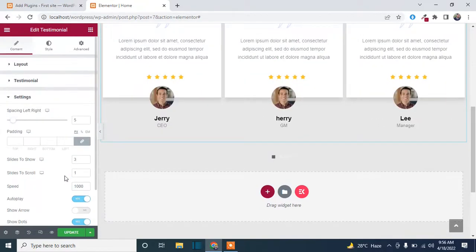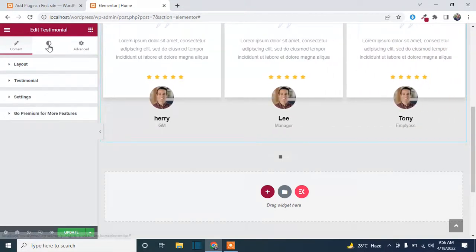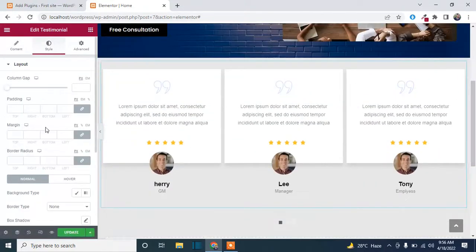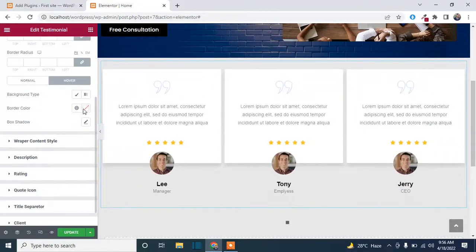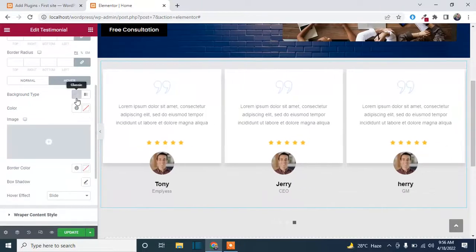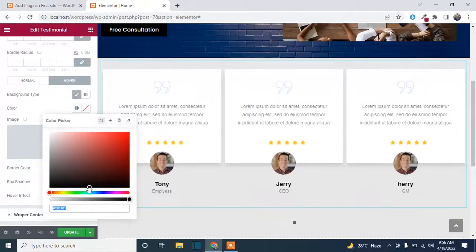and now I will just customize the testimonial slider. I will set some background color on hover. Click on this one, select the color like this.